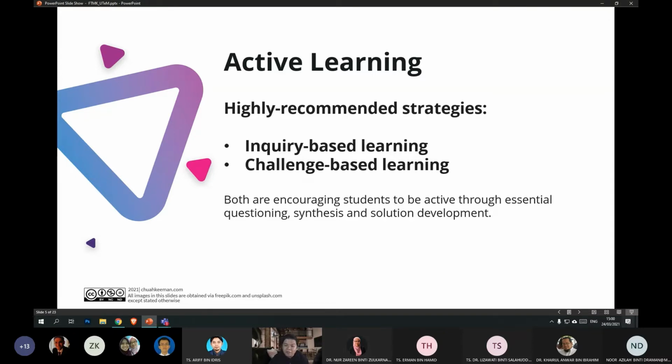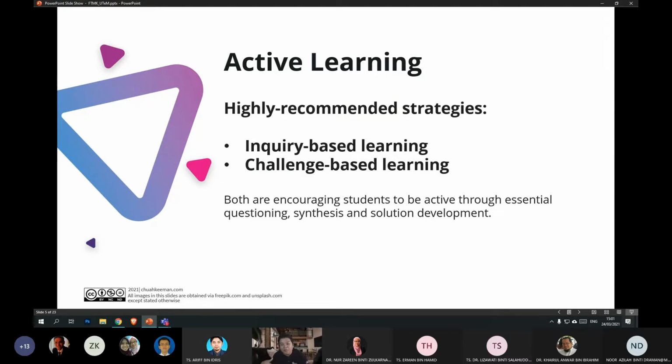And then of course you have challenge-based learning, which is focusing more on challenges. Both are actually based on essential questioning. There are a lot of questions here, meaning you don't give the input, you give a lot of questions, and then it focuses on the solution. All right, meaning you don't see your lesson as just delivering a lecture and then students repeat by putting in their feedback on whatever you have told them.